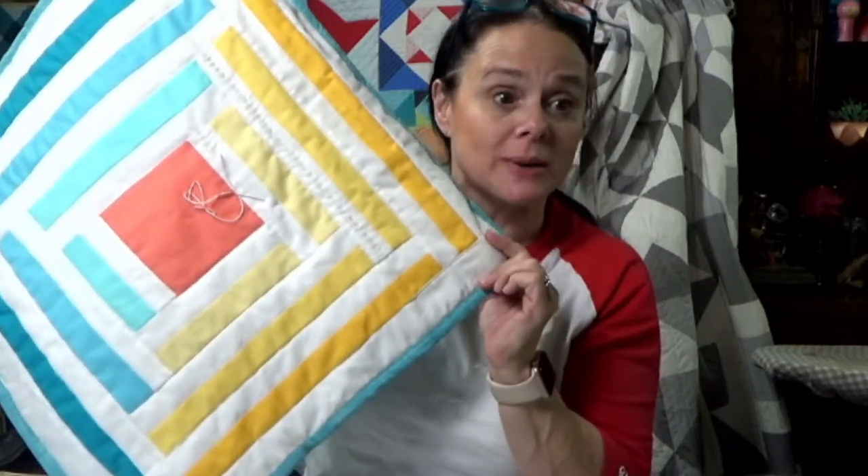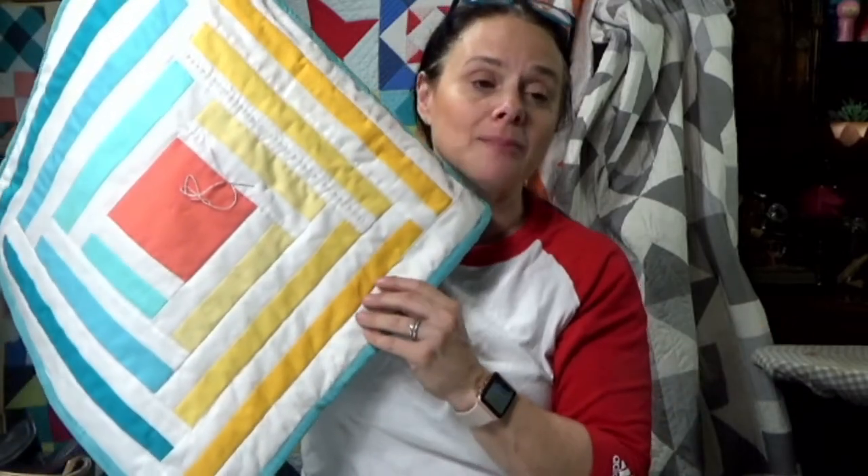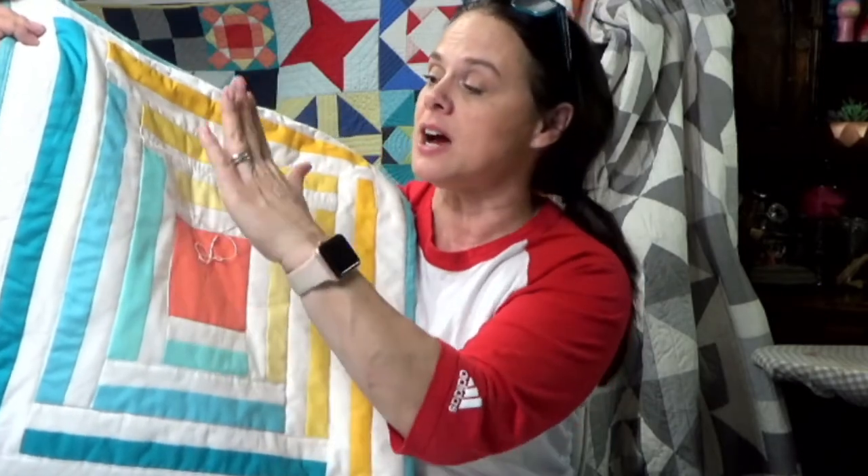I just wanted to introduce slow stitching for you. I'm going to keep working on this and maybe do a time-lapse video so you can see the progress. Hand quilting your Dresden quilt would be a beautiful thing — adding an accent of slow stitching is so relaxing. It's a nice hand project to take with you on a road trip, to watch your grandchildren's sporting events, or just to enjoy with family.